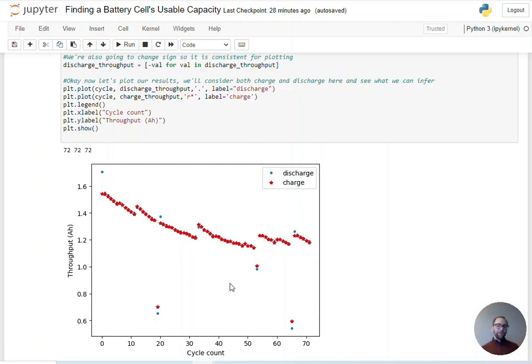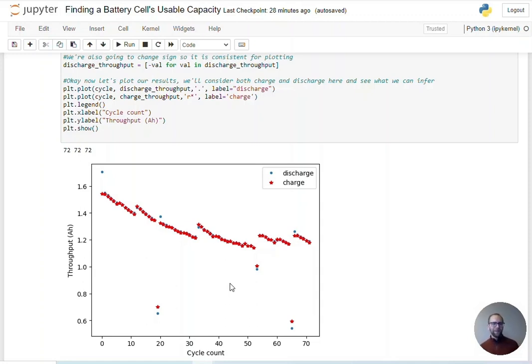One thing, though, that we should be able to notice is if we look at the initial discharge capacity, at the very beginning it's around 1.6, 1.7 amp hours, and then it's steadily declining across the profile. So as we go from our first cycle to our 70th cycle, there is a clear trend that the capacity of the battery is declining as the battery is aging, and it's no longer as useful as it used to be at the beginning.